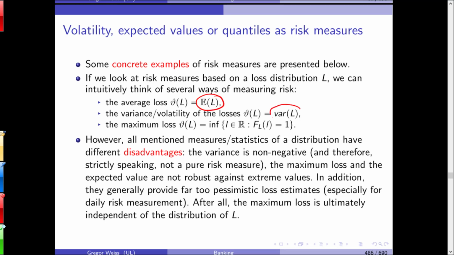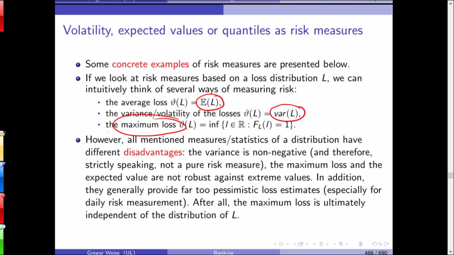The expected loss, the variance of the loss, the maximum loss, all of these are not very well suited for risk management. The expected loss can be used and is used in credit risk, but it's a very, very simplistic way of looking at losses. The variance has the disadvantage that it's given in, for example, euros squared. So the variance is not very well suited, and also it equally weights profits and losses. And the maximum loss, well, in the end, we are all dead. Yeah? That's the maximum loss. If I have an investment of 1 million, well, I can lose 1 million. The maximum loss is quite simple to calculate, but it doesn't really help in risk management.